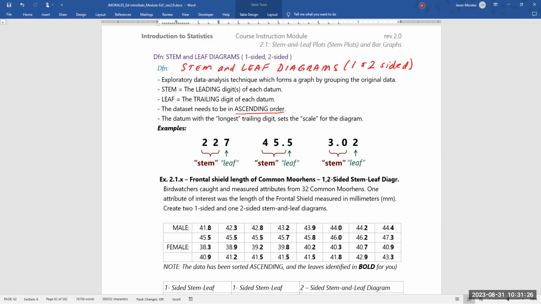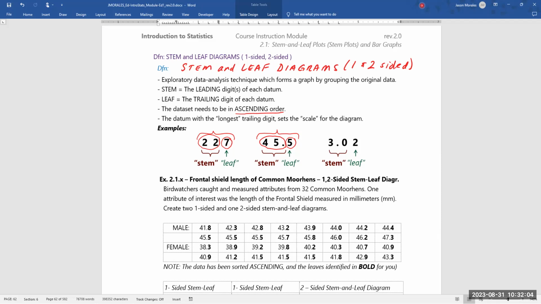If the datum in your data set was 227, then the last digit is the leaf, and the rest of the digits are the stem. If one datum was 45.5, then this 5 is the last digit, that's your leaf, and everything else, including the decimal point, is the stem.